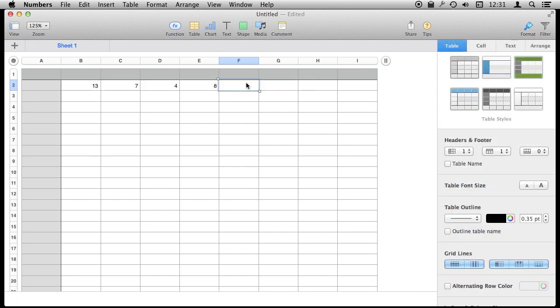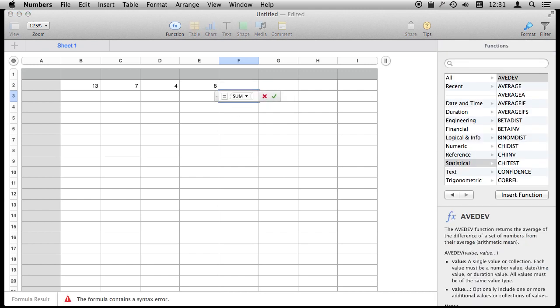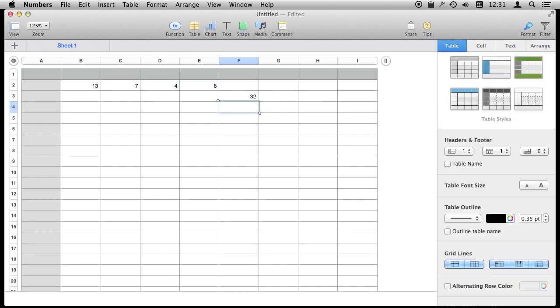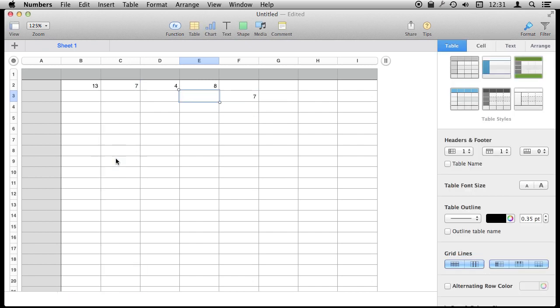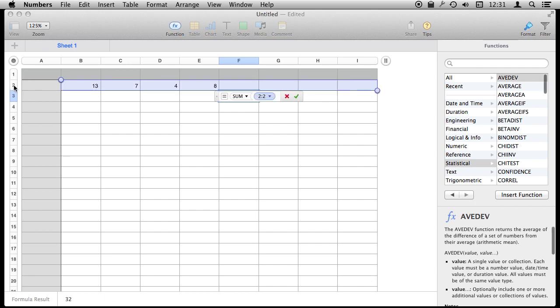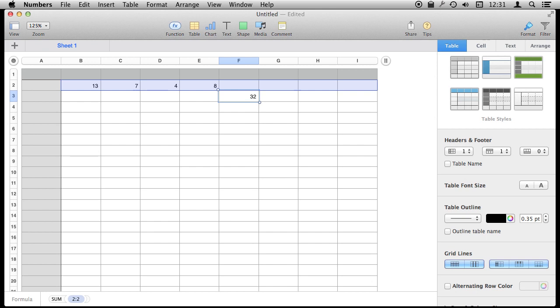Now a lot of formulas take a range of values. For instance, sum. I can do equals sum and I can take a range like that, B2 to E2. I can also say get the sum of an entire column. So I just click on top here, on C, and you can see it just puts C there and it shows me exactly what it's going to do. It's going to do the sum of that, which is only one number in there, but if I were to add another one, you can see it automatically updates. And likewise you could do the sum of a row like that and it will work just the same and it will show you what it's going to take the sum of. Notice header and footer cells are not included when you want to use the range of an entire row or a column. And one more thing you should know about formulas is they copy and paste really well.